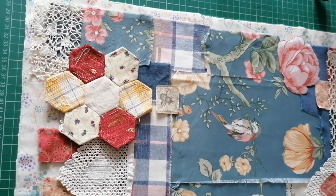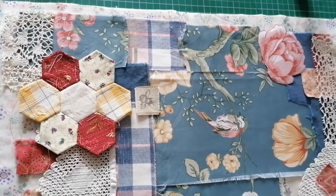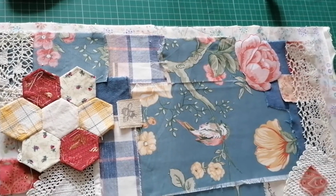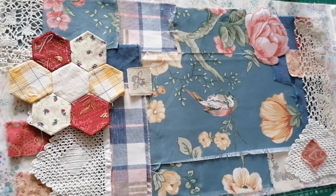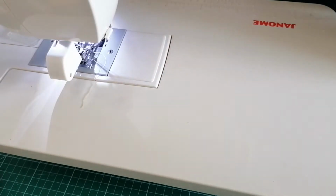So as promised, I'm going to show you the sewing, and I'm hoping that this will just pause. I can turn the camera and then you can watch me sew it. We shall see. Okay, back in a sec. Right, hopefully we're back. Right, so let's get stitching.